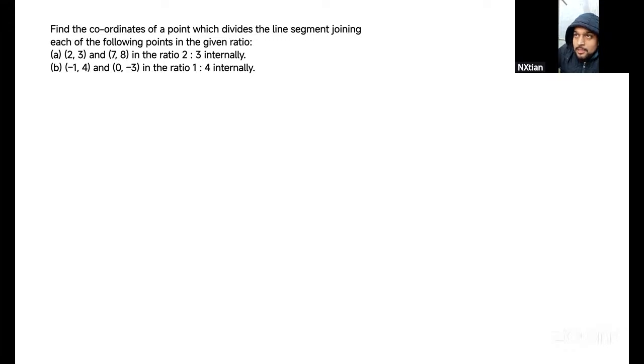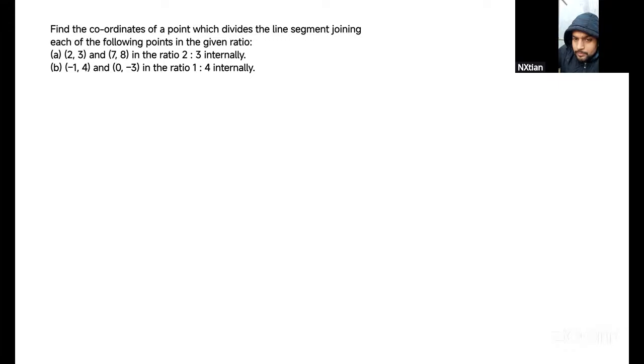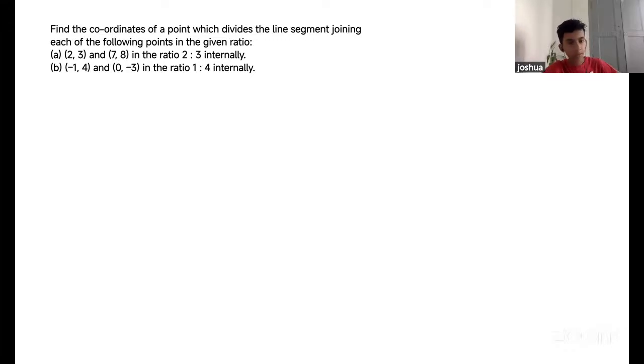Abigail, what you got? For the first question, I got 4/5. Yeah, that's correct. Second one, I'm still doing. Okay, Joshua, what you got? Sir, I got 4 first. I'm still doing the first question. I didn't get it at first, so now only I'm understanding. You can ask me, no? Okay, do it quickly, Joshua. You have to increase your speed.